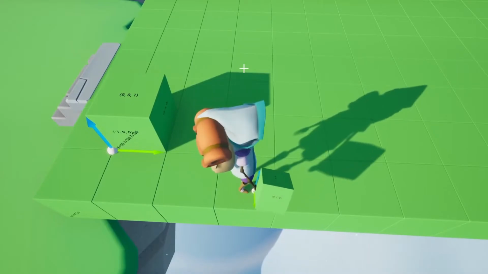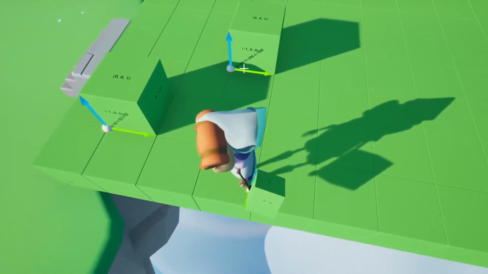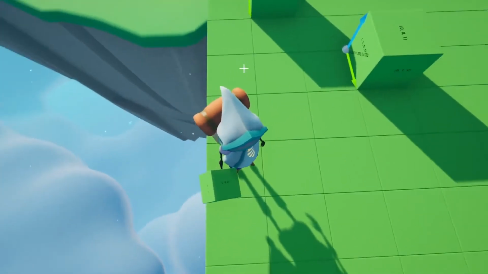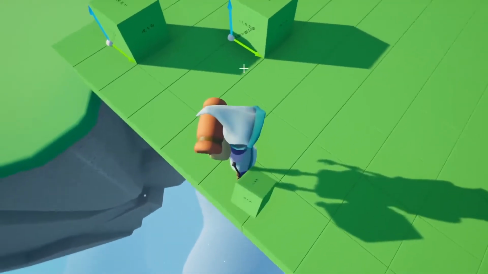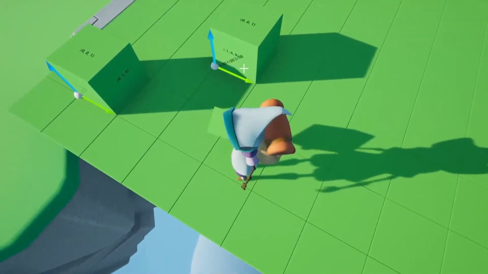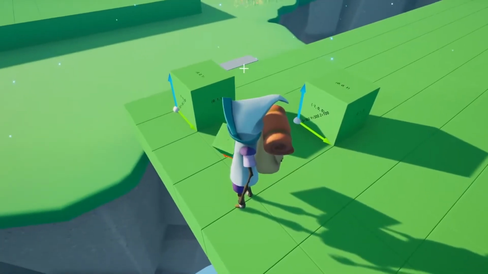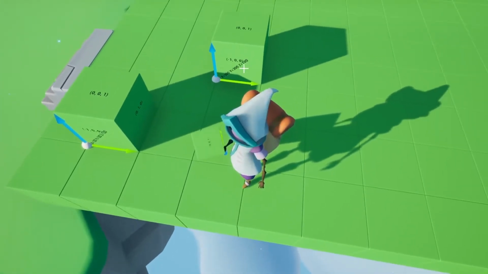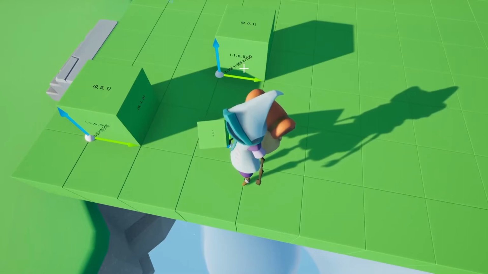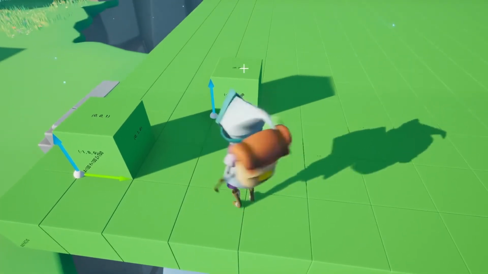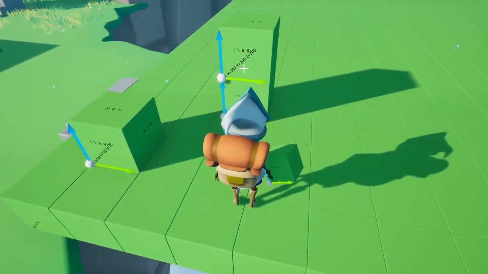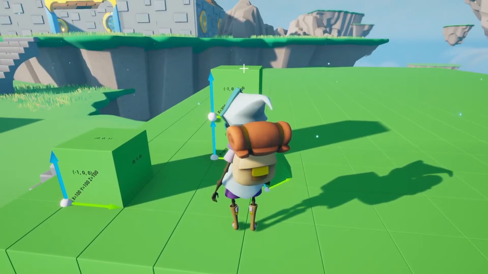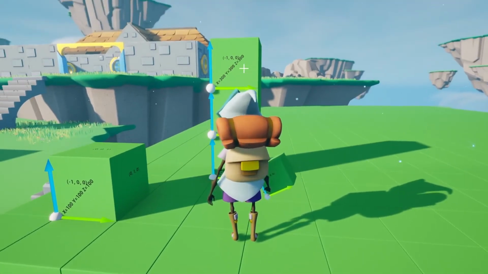Observe when we place another block, we get the new coordinates shown on the block. In the x-axis, we're at 300: here's 0, 100, 200, 300 in the x, 300 in the y, so there's 0 in the y, 100, 200, and 300, and we're still at 100 in the x since we're on top of this floor block. If we add a block on top of that, the x and the y stay the same, and the z goes up to 200. When we add one on top of that, we should see a z of 300.